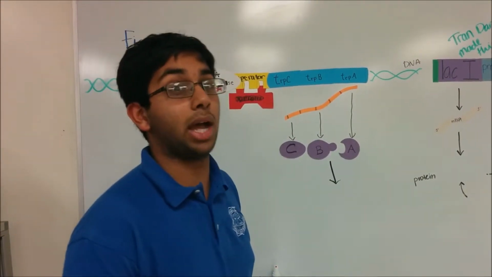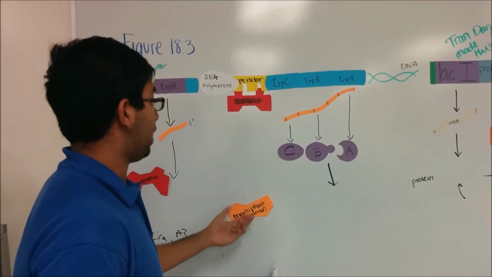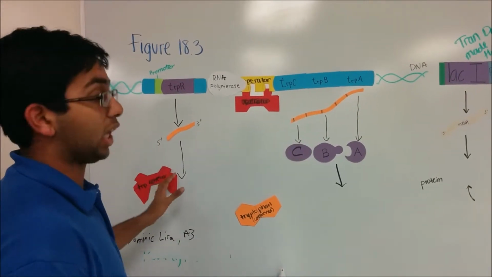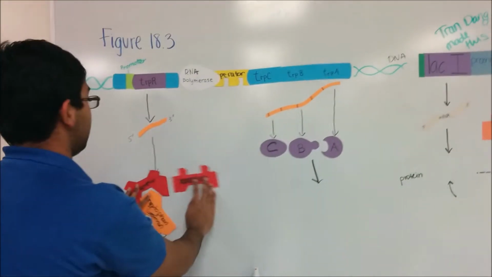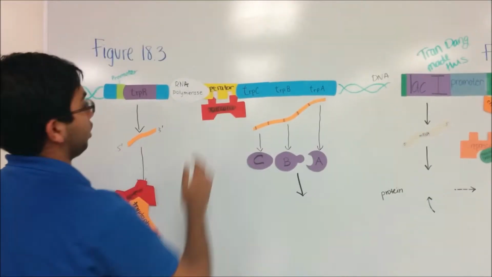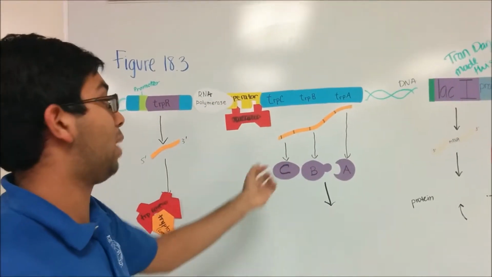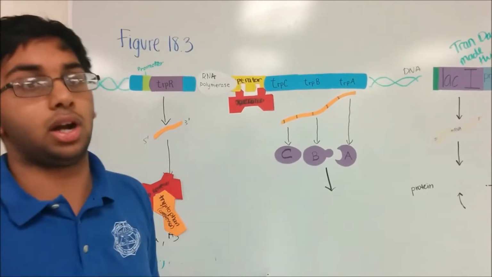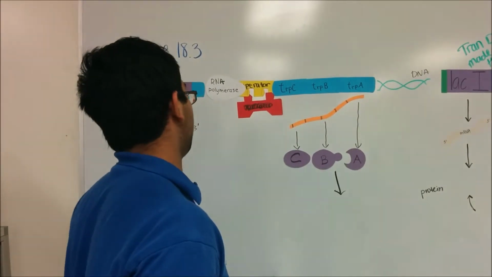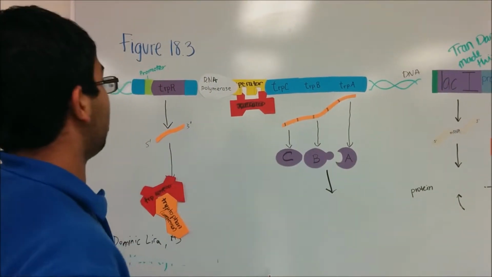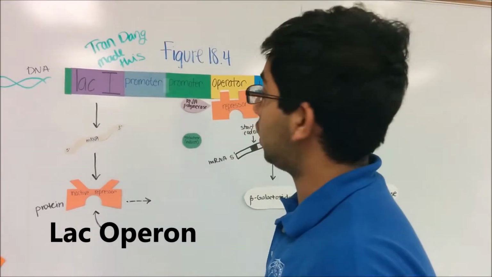Therefore, it acts as a negative feedback system, meaning if there's a large amount of tryptophan inside the cell, then it will start binding to this TRP repressor and activating it. This activated TRP repressor will then bind to this binding site, the operator, and it'll actually stop the transcription of making more tryptophan, which would be unnecessary and a waste of energy, and it basically limits the amount of work that the cell can do. And so, yeah, that's it. This is another example of prokaryotic negative gene regulation.